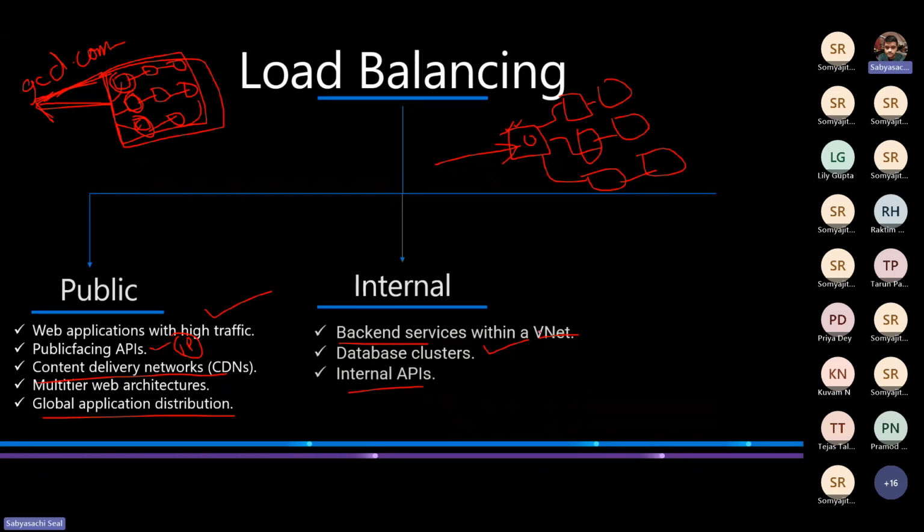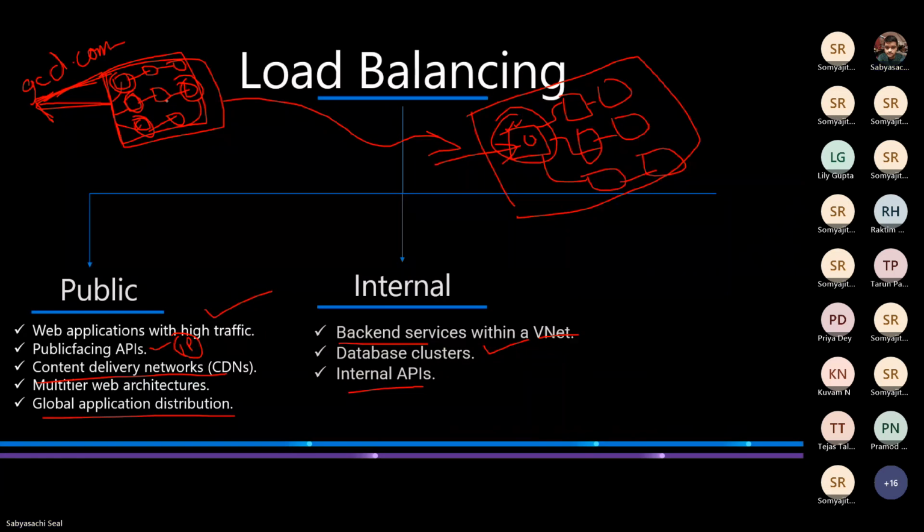So again, you have internal APIs. Imagine this gcd.com using this API. If one of these machines is the head of this machine, then whatever load balancing is here will end up as the back end to this website. So that is why load balancing is so important internally. I said that this is communication between virtual machines: this is a machine, this is a machine, this is a machine. They all connect virtually and understand who has the most resources and who wants to use what. It works like that.